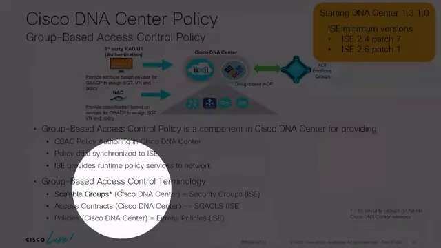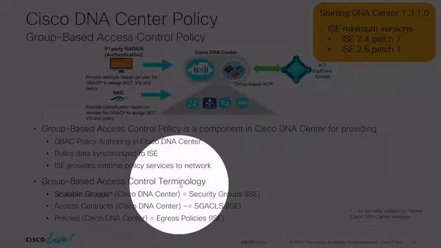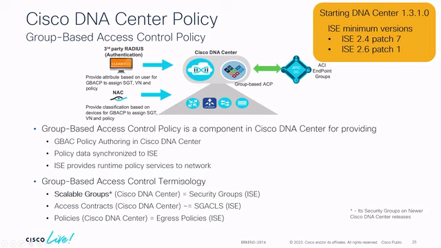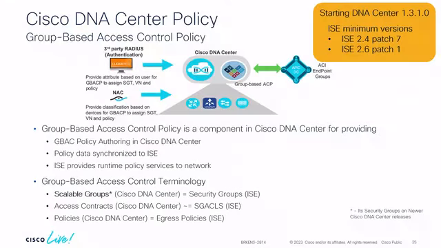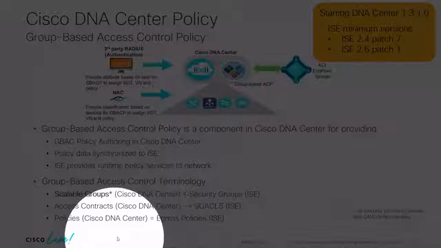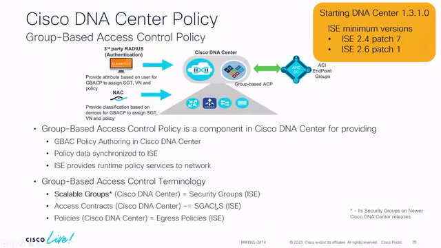This particular app also gives you an option to create policies. It also gives you an option to create security groups right from the DNA Center UI itself, which means you don't have to log into ISE to create an SGT. The REST API connection that we have at the backend takes care of that. So you just create an SGT on DNAC, and it will push that at the backend using those REST APIs to ISE. And you can also create access contracts. These are nothing but your SGACLs, what we call on the ISE side.